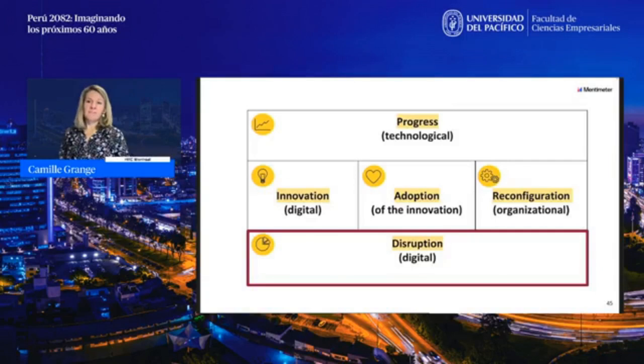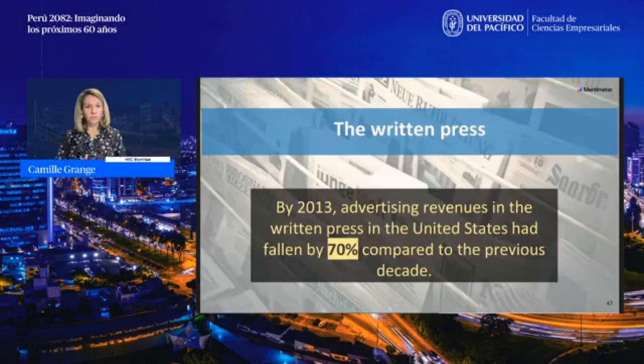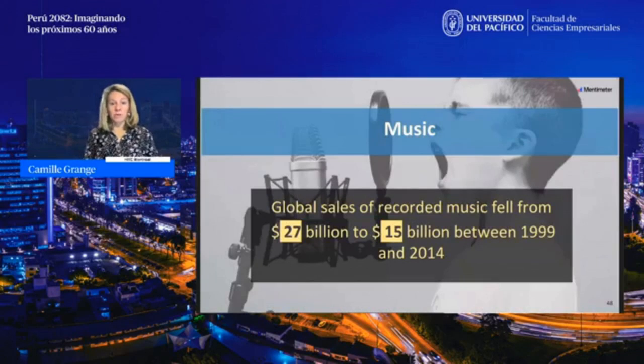Another part of the canvas, disruption, invites a more industry level of analysis. And in short, it's a focus on asking, are you at risk of becoming obsolete, or can you benefit from making other competitors obsolete? And so to answer this question, it's important to keep an eye on the key markers of performance in an industry and see how they evolve or how they have evolved. So look at the written press, for example. Advertising revenues is, or perhaps was, a key marker of business health for traditional media companies. Well, they fell by 70% in the US in just one decade. Look at the music industry and the global sales KPI. They were almost cut in half in 15 years.